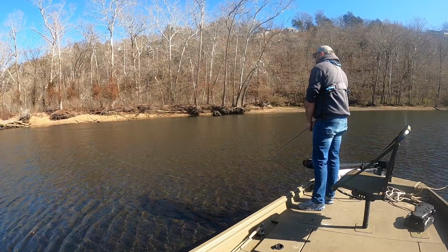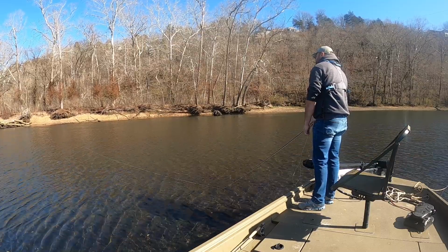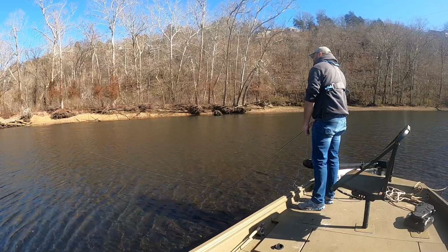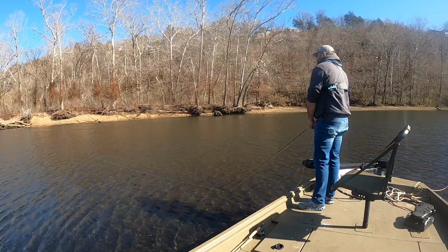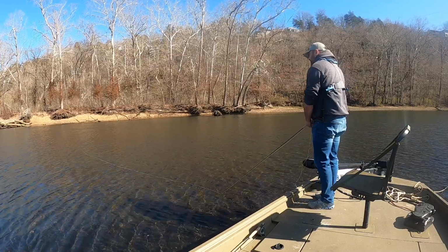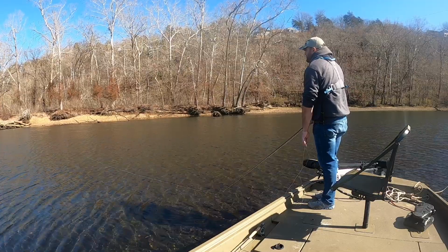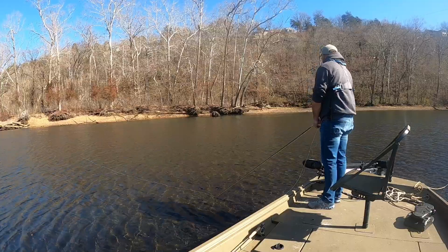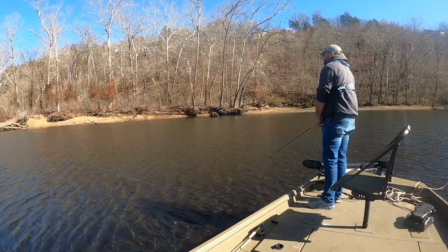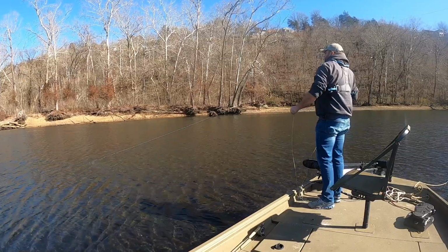Other things I could do is switch around the size and color of those soft tackles and cracklebacks and see if it's just a matter of a color or size. But we don't have enough time for all that today, so I just took a guess. That soft tackle I put on the back was a size 16. Usually 14s and 16s are about right. But there's some days where they want even smaller and some days where they like bigger.